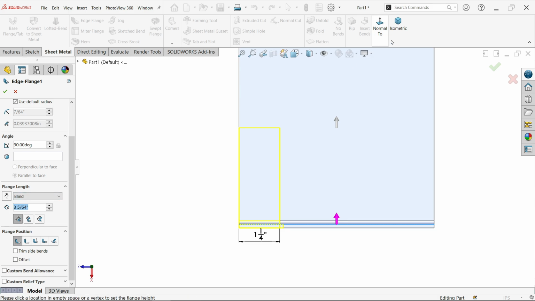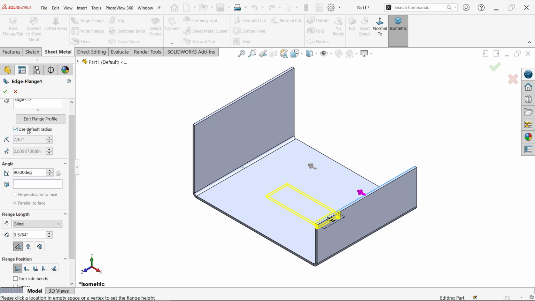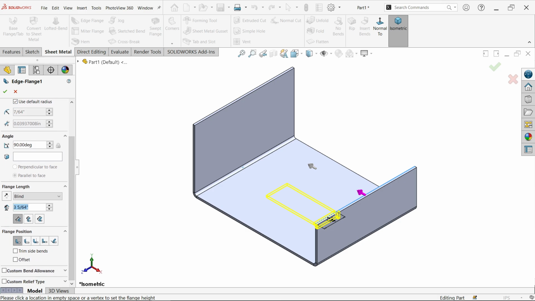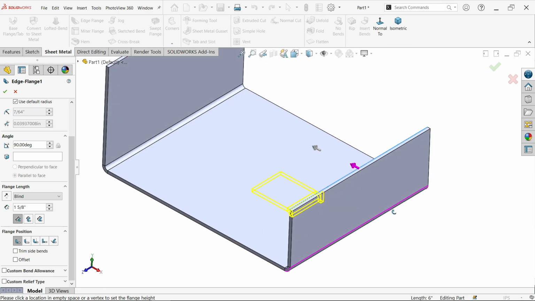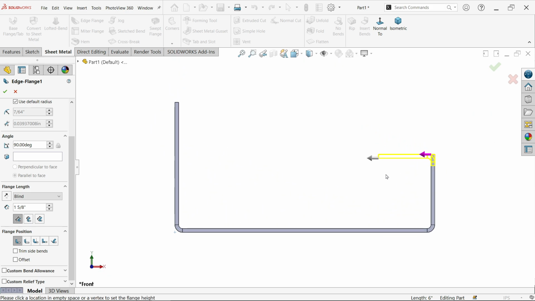Angle I am going to keep 90 degree. Let's check this, 90 degree. Even though you can change radius, we will keep default radius. Now the length is given 1 space bar 5/8 inch. Okay, now let me make it clearly visible.